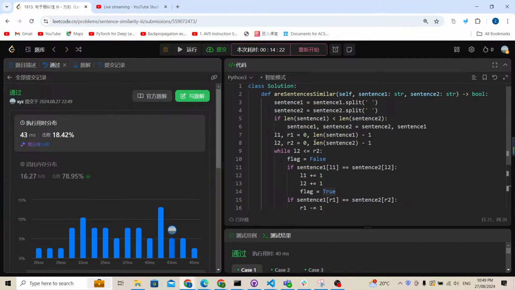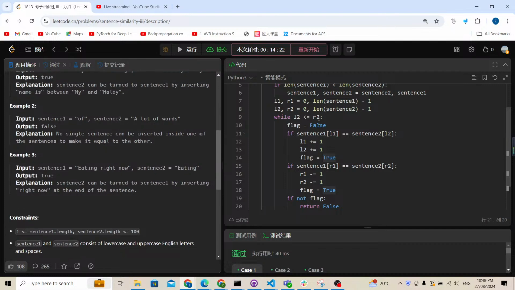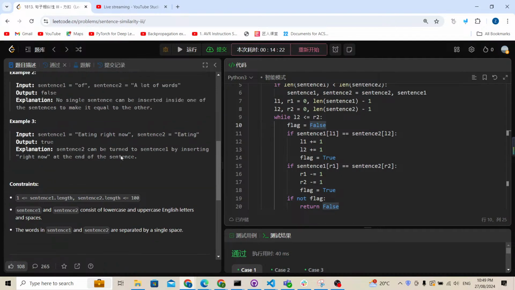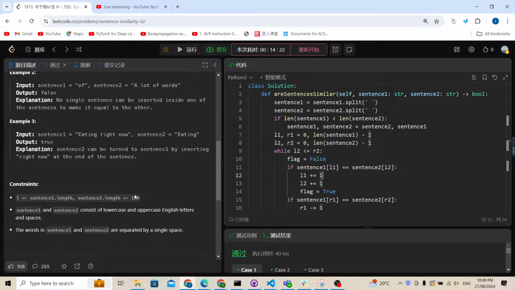And I think the speed is okay because basically this is just O(n) time complexity, and n is dependent on the length of the sentences, I think. Or maybe there are brute force ones, but I didn't think brute force is a good idea to solve such a problem. Even though I think the sentence length is just 100, maybe you can use brute force. But I think the two pointers is better. We just need to prepare two sentences, and we can compare the left side and the right side, and the time complexity is just O(n). So I don't even think about the brute force. Maybe you can think about it, but I think O(n) is better.